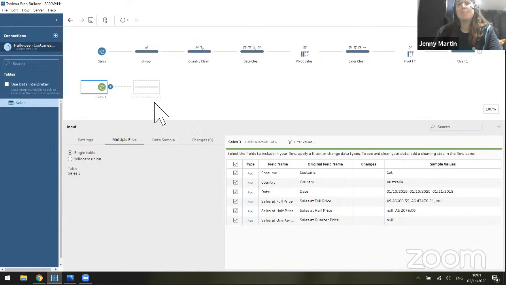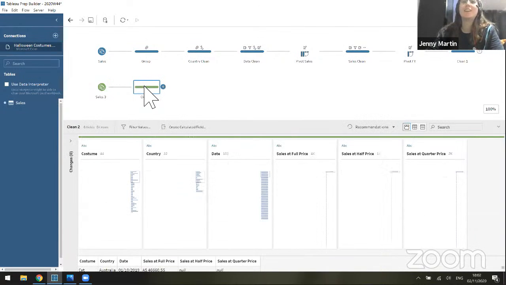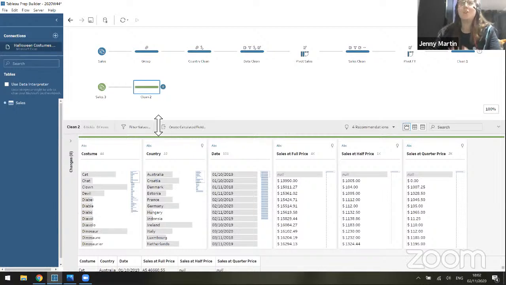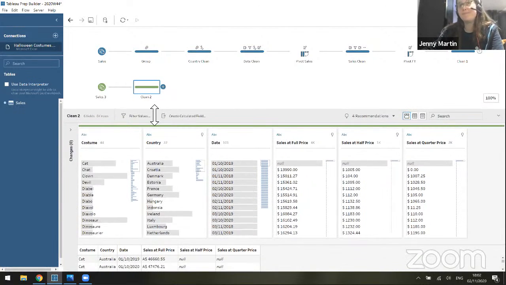Something that's really useful in the most recent Tableau Prep is that, okay, I've dragged my data onto my canvas. What do I do now? There's this nice little grayed out box that shows you, okay, I can click here and I can view and clean my data, and that's where my data preparation can really start. And I think that's just one of the great visual cues that we talk about in Tableau Prep.